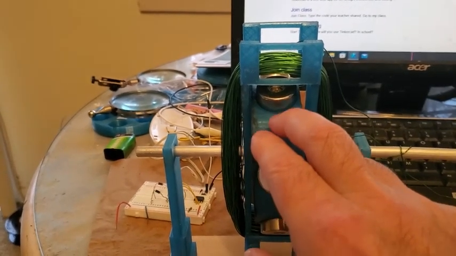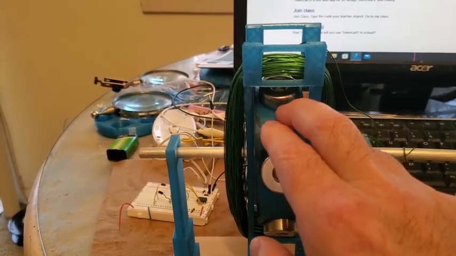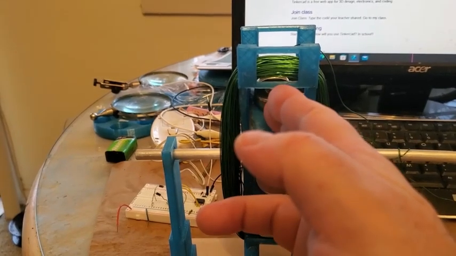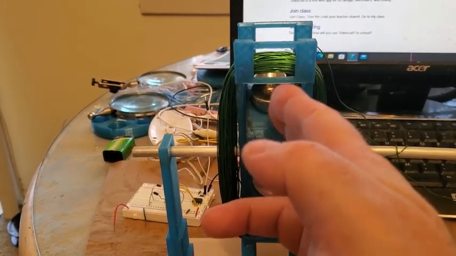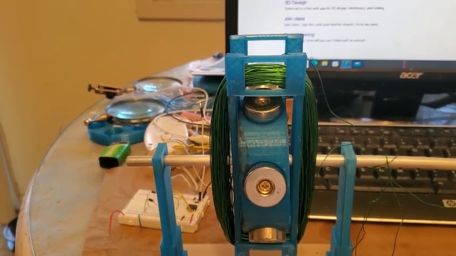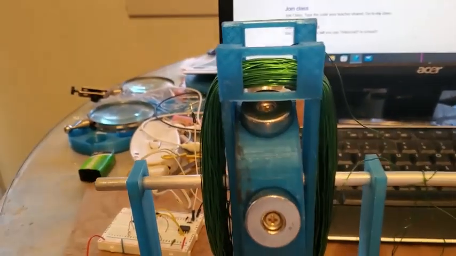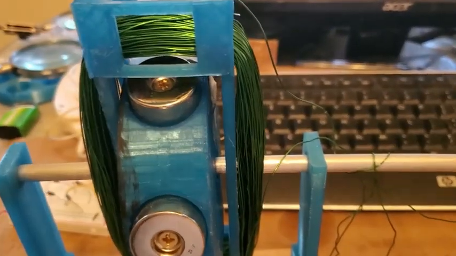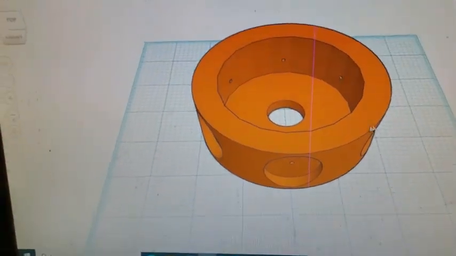And I started to think about this, and I thought, what if you flip the magnet like that? Each of the magnets like that. What's that going to do? And so let me just show you. I'll bring up the Tinkercad. So here's the Tinkercad for that rotor.